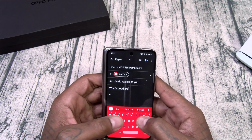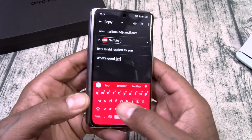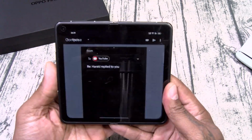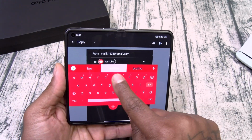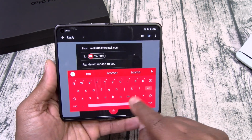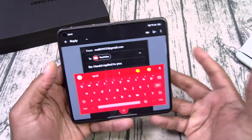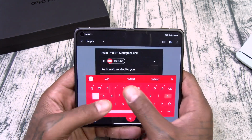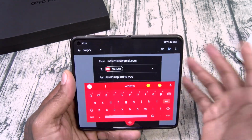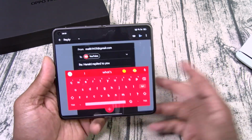what's good, bro? I can actually type on this keyboard without having to physically look at it like that. But if I want to, bang. Now we got this big giant floating keyboard. I can change the transparency and this is a pleasure to type on. You're gonna love this keyboard right here. What's good, bro? All right, that's all I'll do, brother. That's all I really do.